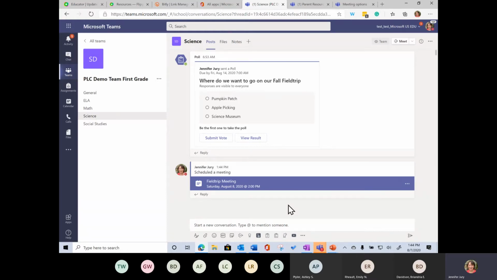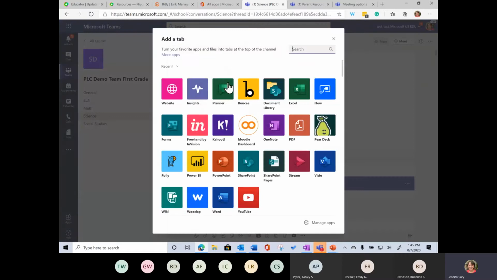You can set up office hours for your kids, and they just go back to that same link again and again, because you can make it a recurring meeting. So to me, that makes it really easy to communicate with your grade partners, have everything live in one spot, and have great access to everything. So that's how I would use the PLC classroom. Again, you can add any tabs you need, websites, maybe a link to where that pumpkin patch is. It can all be there in one spot.